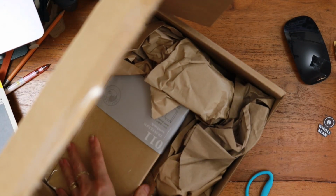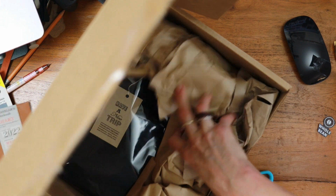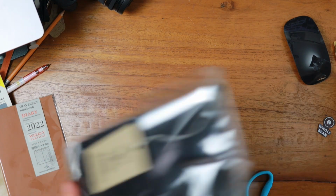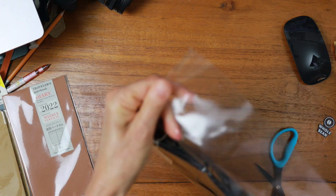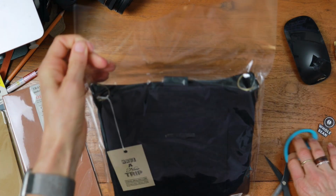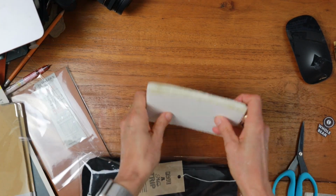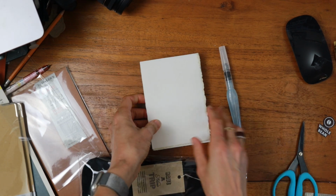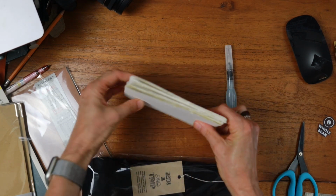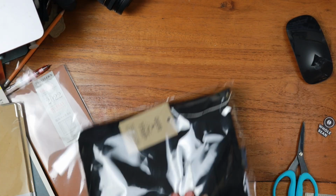Let's unpack everything and then I will share with you what I purchased. I have bags that I probably could have purposed as a little pouch. I wanted a system that I could really just throw in a bag and go. So very portable: water pen, brush pen, 2 or 3 brushes, a sketchbook with excellent paper, maybe a binder clip, and a bag to carry it all.